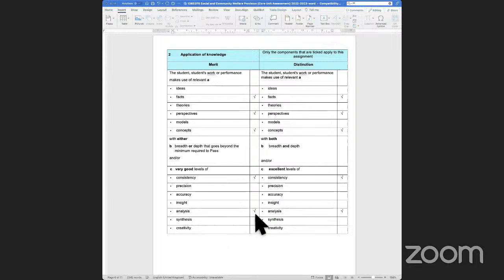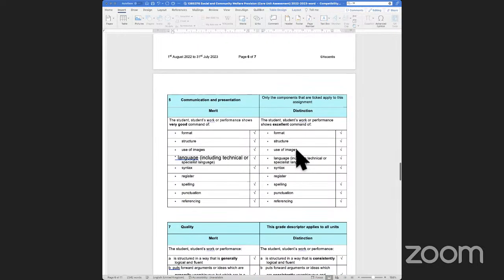And there is a good amount of synthesis or analysis that you've been able to do by providing good pros and cons, benefits and drawbacks, or advantages or disadvantages, whichever way you put it. And then for distinction, it's facts, perspectives, concepts, yes, and then consistency and analysis, wherein you're adding examples. But this is being done wherein it shows depth of research that you have done, that would move you into the distinction part.